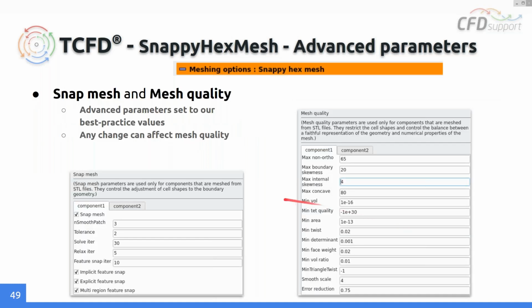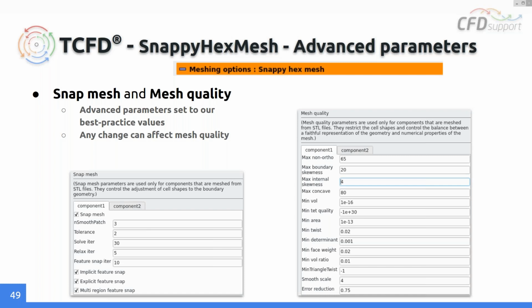All right, and then there are many parameters for the snapping. These are parameters which affect the algorithm itself, and they are set basically to our best practice values.